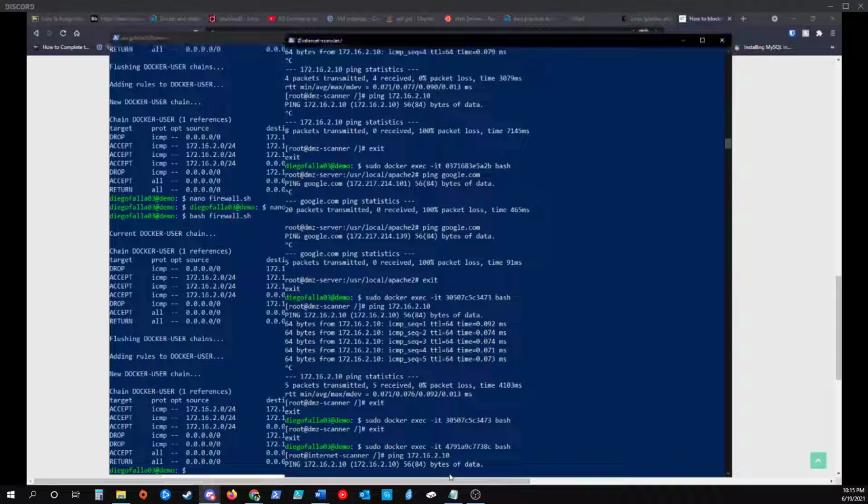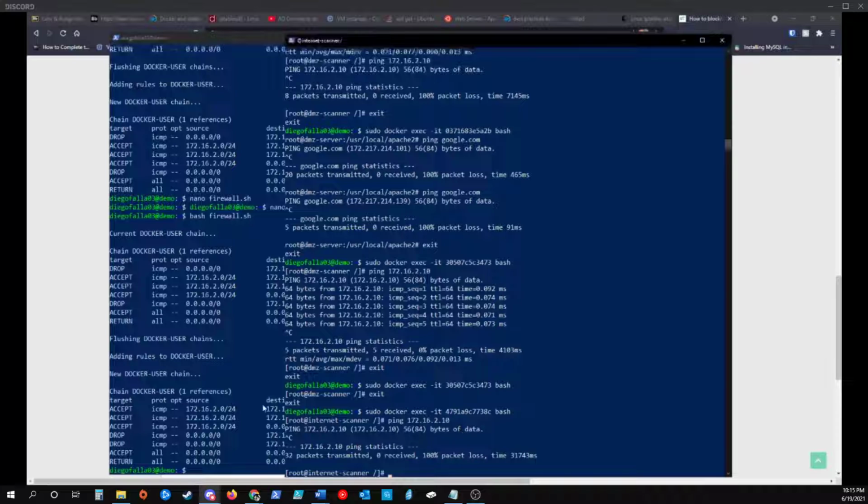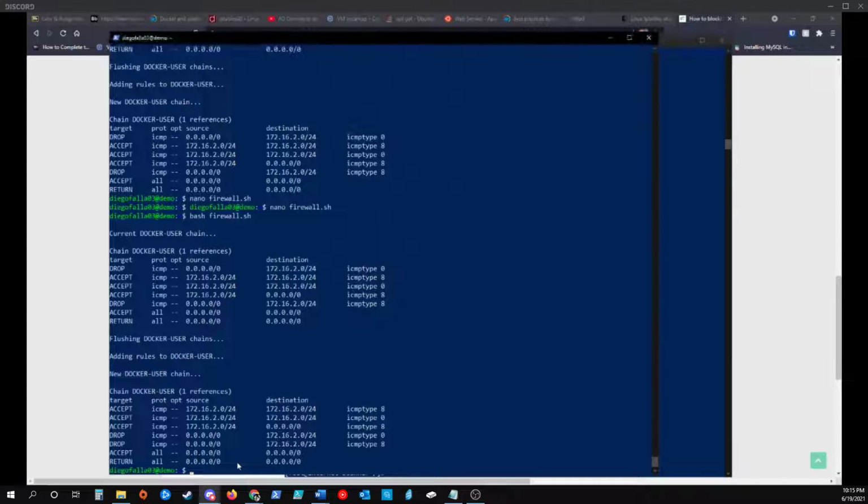Ping. It's not allowing it, which is what we want, right? Okay, so in the request we want to block. We want to deny the requests. Wait, wait, wait. Yeah, we're getting the request, but no reply though, right? Yeah. Because I bet you if you control C, you're gonna get some packets lost. That's internet to DMZ. So we don't want the requests. We want to deny the request for internet to DMZ.